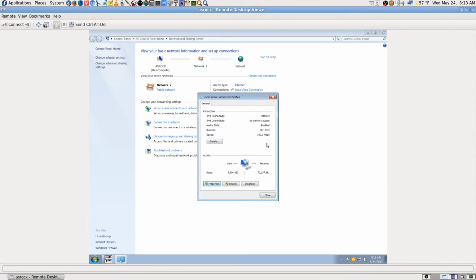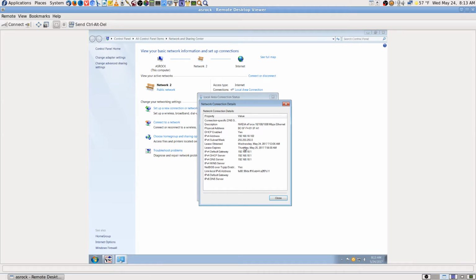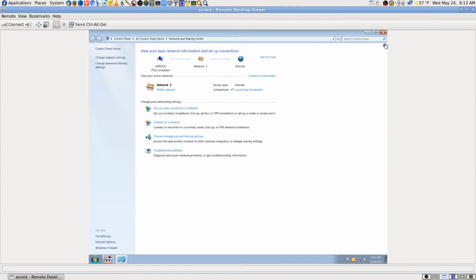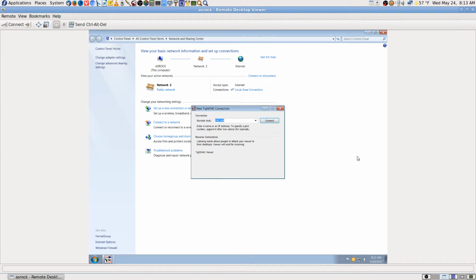Well, I started on Windows 3.1. I was big into 3.1, then I went to 98, and then I went to XP. Come on. I think I clicked the wrong thing anyway. I think details is what I want. Okay, 192.168.10.102. Okay, so I don't think I'll be needing 10.102. Okay, so yeah, that is the same.